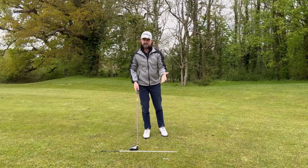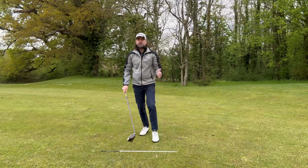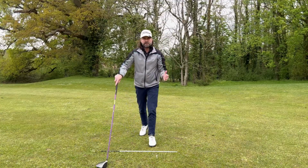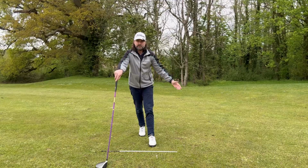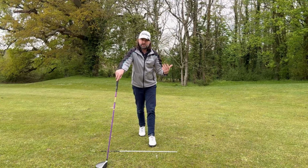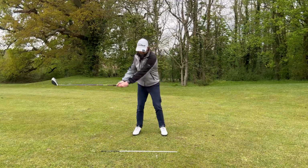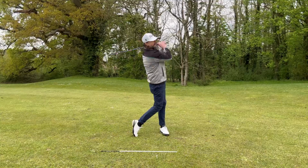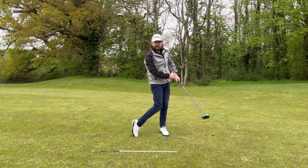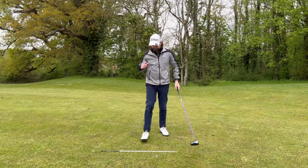I want you to hit that tee peg. No ball. I want you to hit the tee peg because you can notice two things. The path the club is on for good direction, and you can hear the swish, the sound made by the club head as it passes through. First one, nice and steady, focusing on that wrist feeling more than anything else. Downswing, a clearing, and clip that tee.